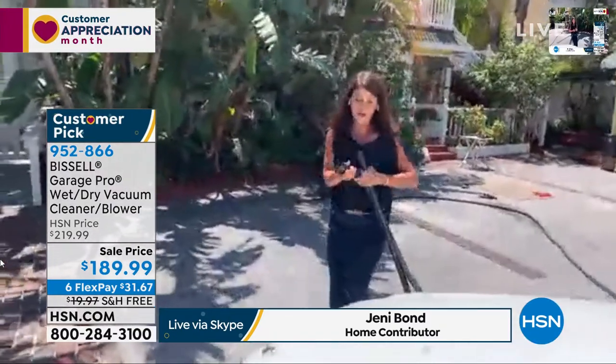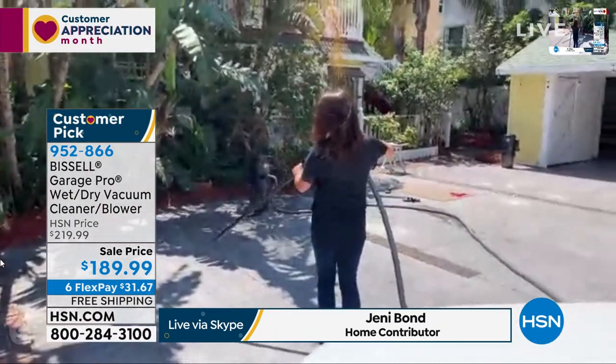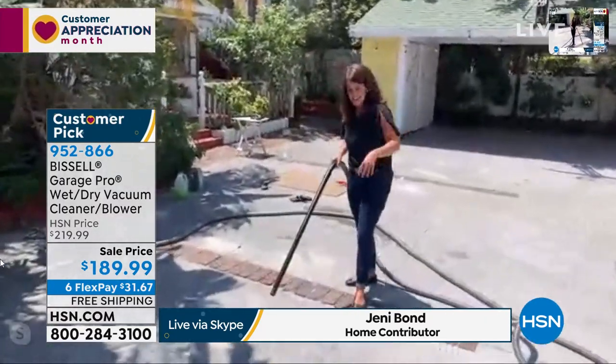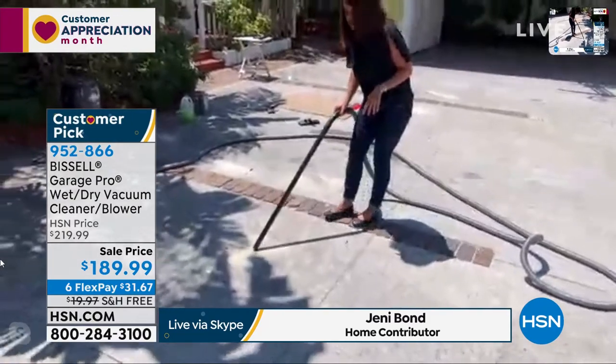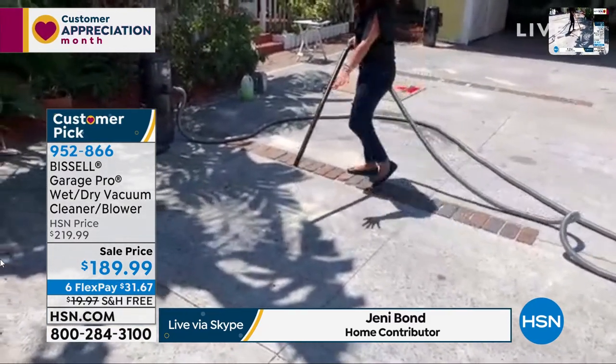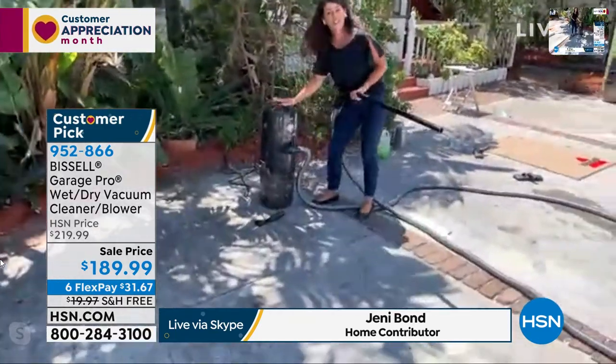You don't have to worry about going through the drive-through. I pop this back on here. So now we've done the inside, and it really is any of those kind of messes. So I'm gonna do a little bit of the bird seed, or this is kitty litter here. You see how that can pick up? But I want you to watch. This is all you have to do.